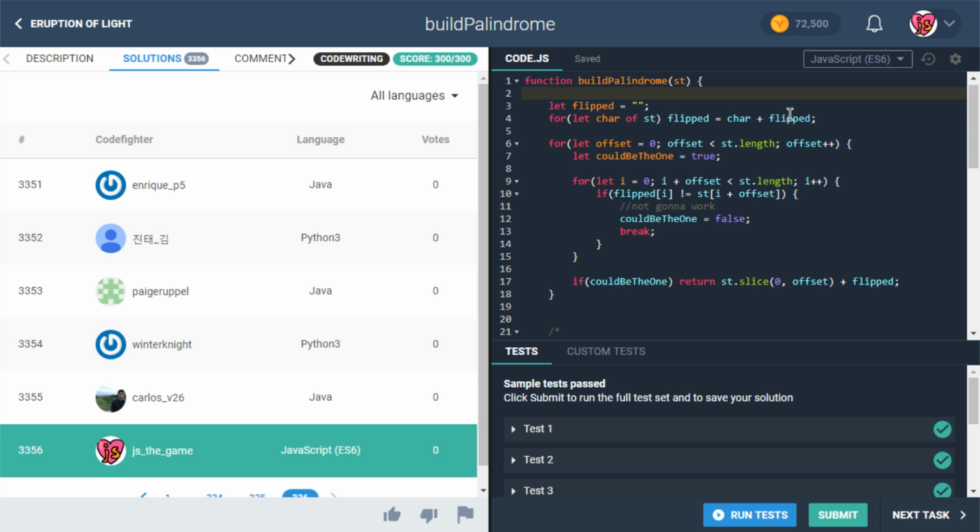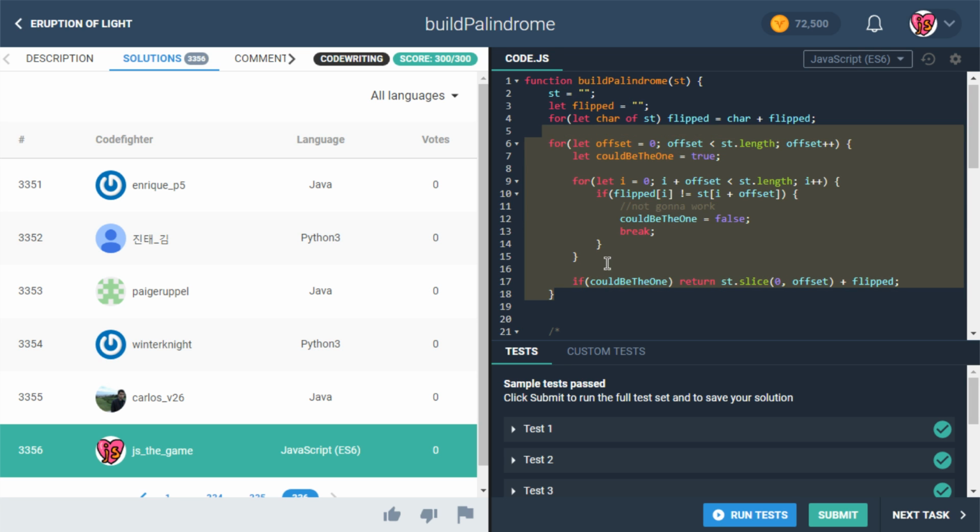Okay, so Zuzak is asking, would it break with an empty string? Okay, so basically you're wondering if this st thing here was empty. Actually, you know what? That's a really good point. So let's try that. Let's just say st is going to be an empty string. Now, first of all, what do you think? Is it going to break? And just to clarify, when you say break, do you mean break the function, like have an error or something like that, or do you mean break as in this break over there?